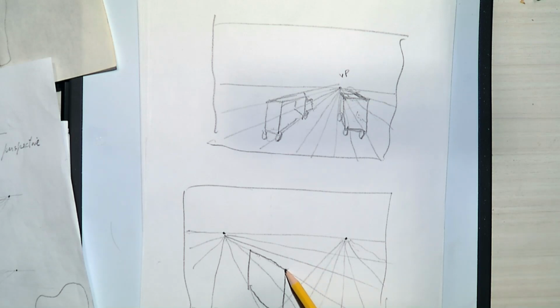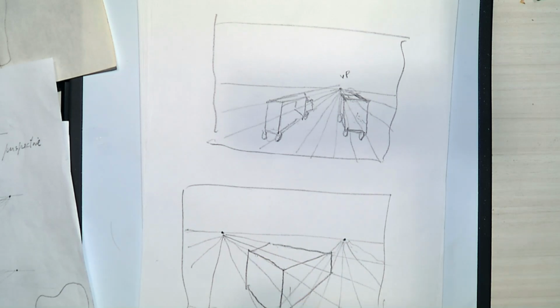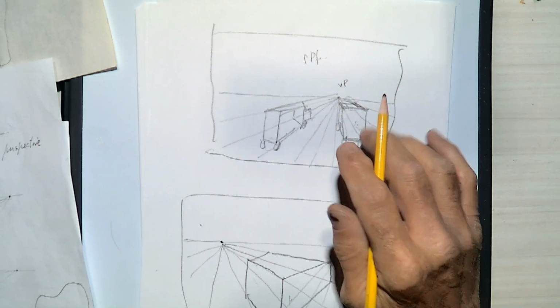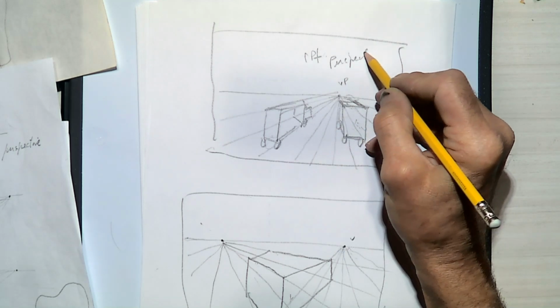And a box towards this vanishing point. And now, what have we got? We've got sort of a building, don't we? And there's two vanishing points. So this is 2-point, this is 1-point perspective up here, 1-point perspective. And this is 2-point perspective.